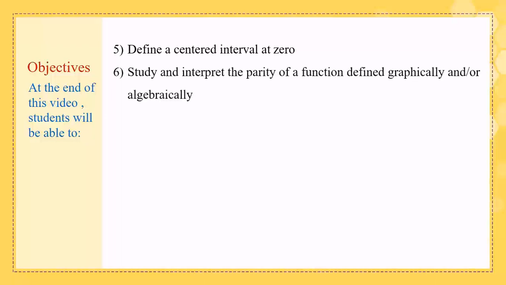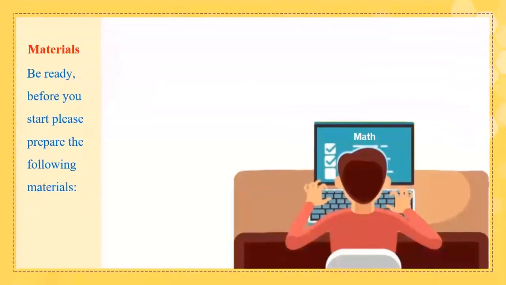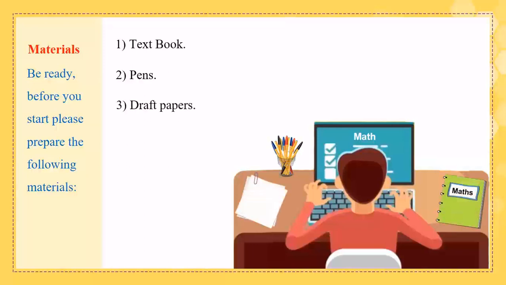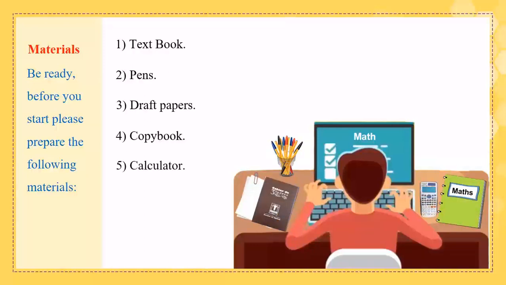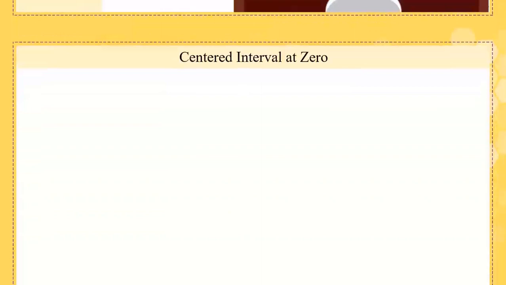Objectives. At the end of this video, students will be able to define a centered interval at 0, and study and interpret the parity of a function defined graphically and/or algebraically. Materials. Be ready. Before we start, we should prepare the following materials: textbook, pens, draft papers, copybook, and calculator.